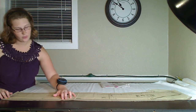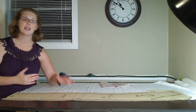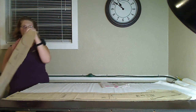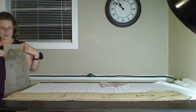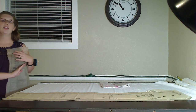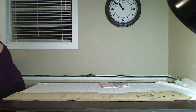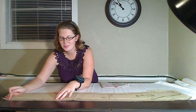So since this is on the fold, I'm not cutting this. The reason why it's on the fold is because it is the center front. So the pattern piece is half of a piece. We'll just use this as an example. Here we go. So you can tell this is only half of a person, pretty much. So it's just going to go on this half. Now, if this were our center front piece and we're doing it on the fold, the other half is going to unfold, completely attached, and then you're going to have both sides covered. So do not cut the fold line if it is meant to be placed on the fold.